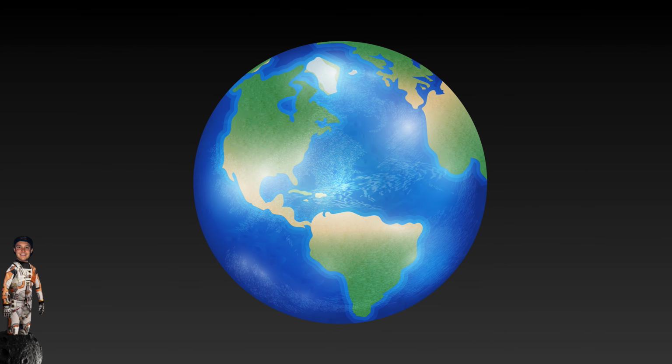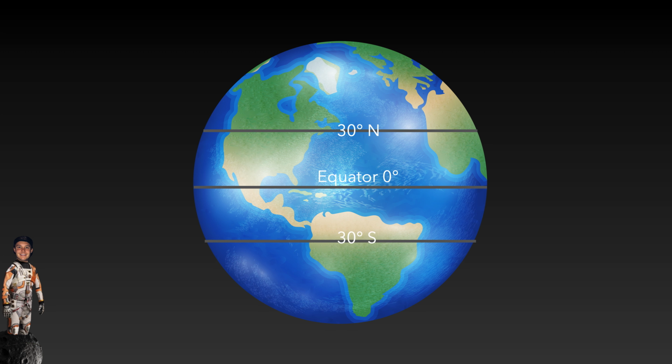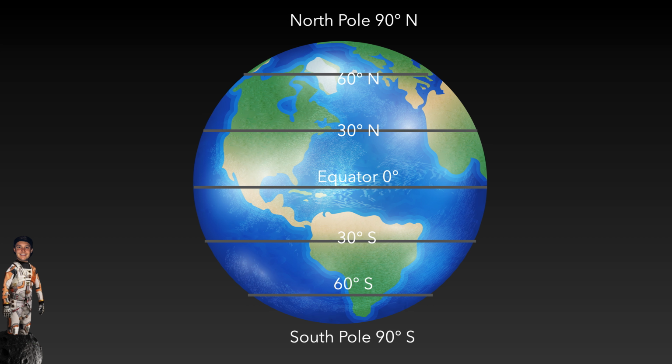So one of the things that we are going to cover today is setting up all of the patterns for global convection currents across the planet. Now, in order to do this, we need to highlight a few key latitudes. So we'll have the equator, 30 degrees north and south, 60 degrees north and south, and the North and South Pole. Now, the reason that these particular latitudes are chosen will become clear in a little bit.